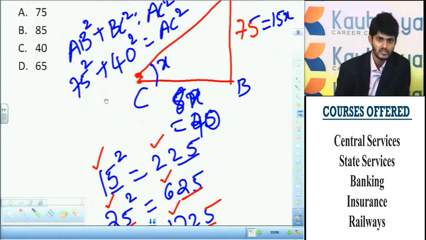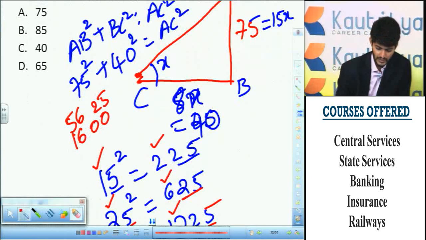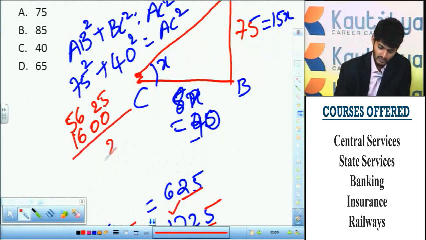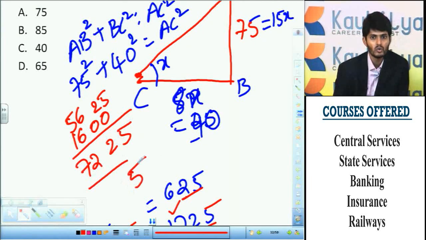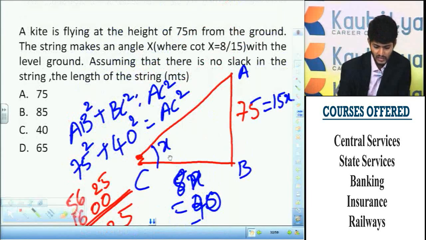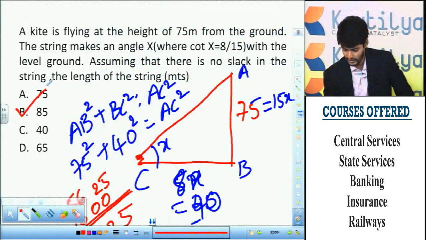Now you have 75 square. 75 square would be here 25, and 7 into 8 will give you 56. Fair enough? So 40 square will be your 1600, right? So if I am calculating 1600 plus 5625, I will get 7225. AC square is 7225, so I want to find out the square root. Just do the opposite. Since it is ending with 25, this will be 5. Since this is 72, 8 into 9, so under root, if I do this value, I will get 85. So clearly I can say the answer is equal to 85. So this is the technique in which you can calculate the squares whenever they are ending with 5.